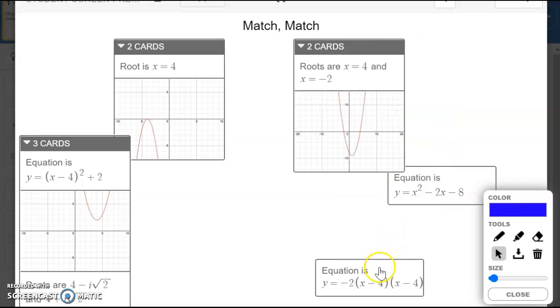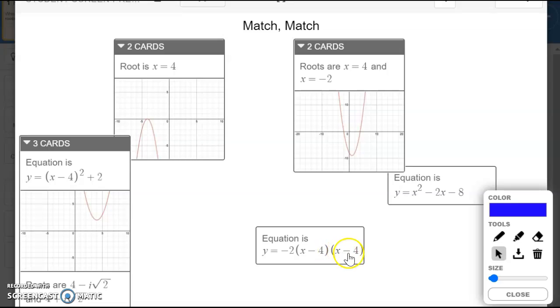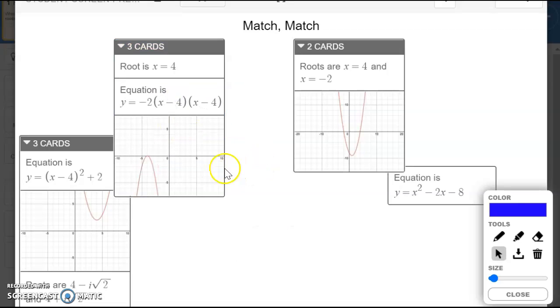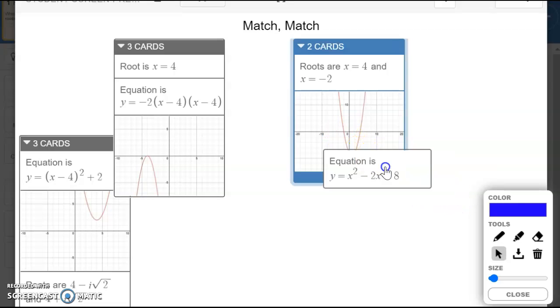And let's see what we have here. So x minus 4, x minus 4. So that would give my roots to be +4, +4. But actually, this is not quite right. I am going to fix that on the actual decimals, and this would be x minus, it would be x plus 4, no, x minus 4 and x times x plus 2, which will be this.